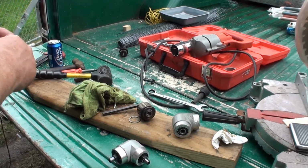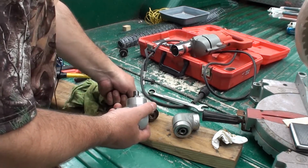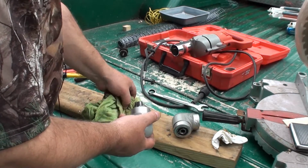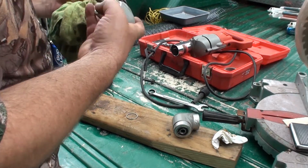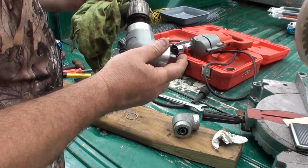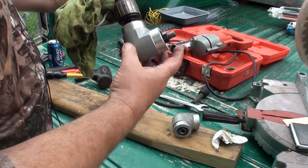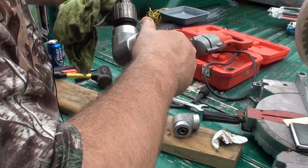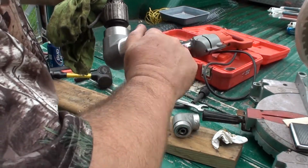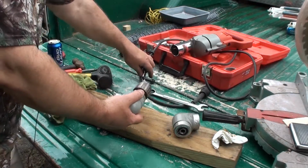So, I'll get him on the horn here, tell him he's all fixed. Some of it's still hot. Stick this on the low side. So, it'll just thread right in, like normal. Because it'll tighten itself up as you use it. So, there's no worry about it backing off. So there we have that. Alright.